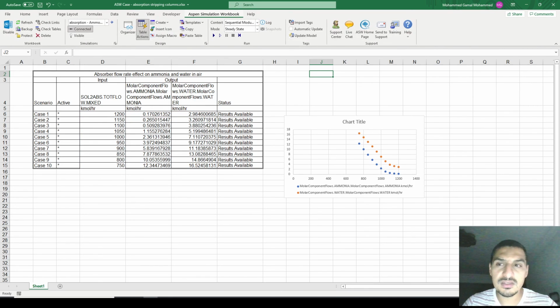It's a nice thing to know that you can create a link between Aspen Plus and Microsoft Excel, not just by copying the data or updating the data, but also by doing scenarios that are very helpful, especially if you have combinations of variables, not just a number that you're changing. If you have more than one variable, it's going to be way more interesting and way more time saving.